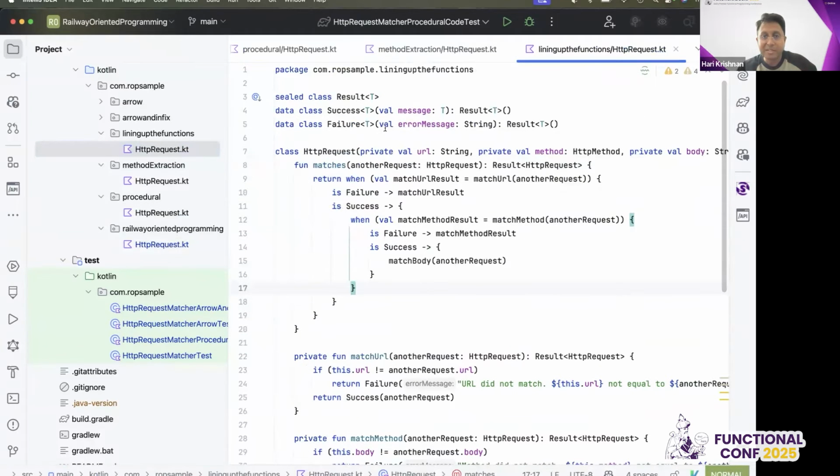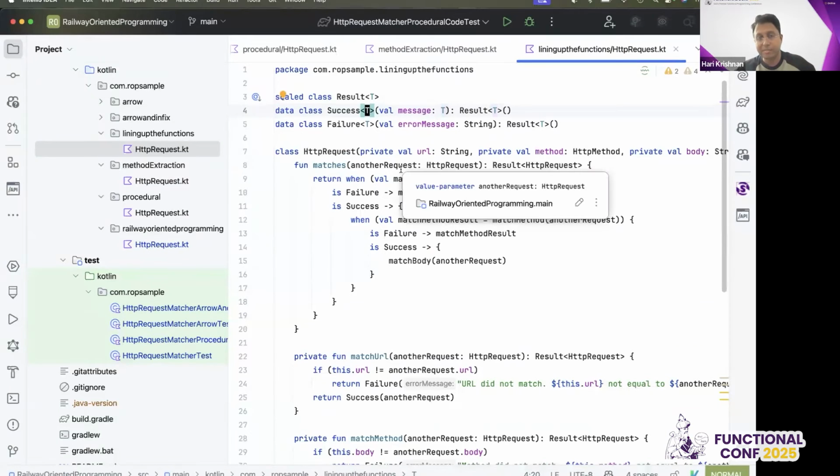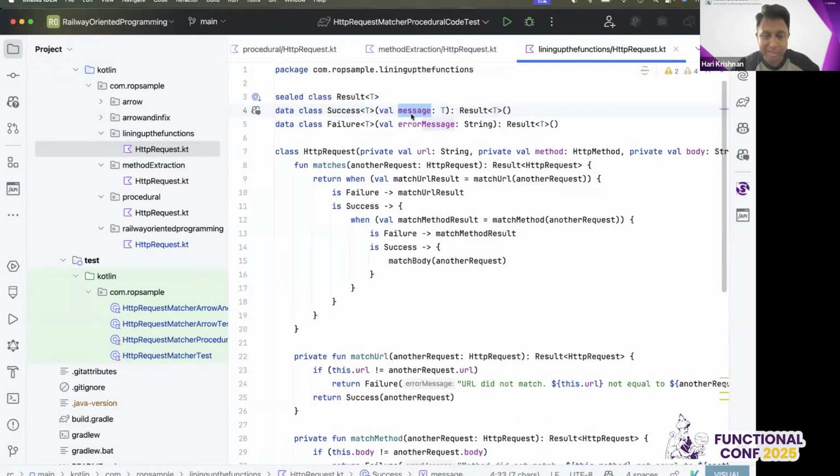Now instead of passing in just the strings all the time, I have something called a T, which is basically the generic type. Let me just rename this for clarity. Let me say this is the value, and this is the error.